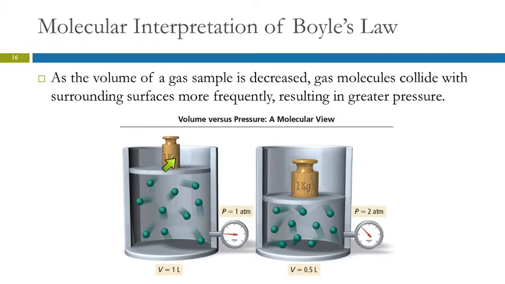If we increase the weight that's sitting on top of this container to press this lid down, we can cut the volume in half. When the volume is cut in half, the pressure doubles. So one decreases by a factor of 2, the other increases by a factor of 2. Why does the pressure go up? Well, you're taking the same number of gas particles and you're confining them to a smaller area. And just like the kindergartners, if you cut the size of the room in half, you're going to increase the number of collisions, right, of children running into each other. And so the pressure increases because the gases are colliding with the wall more frequently.